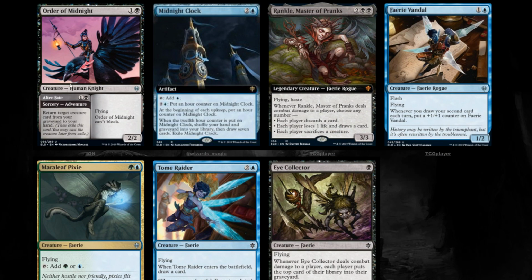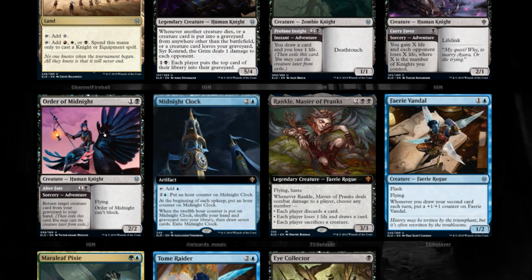Order of Midnight is a 2-cost flier that can't block, and it's a 2/2. And you can Alter Fate: return target creature card from your graveyard to your hand, and then do the whole Adventure thing. Then Midnight Clock: add blue, put an hour counter on Midnight Clock for 3. By the way, you can use the blue that it creates to do that.